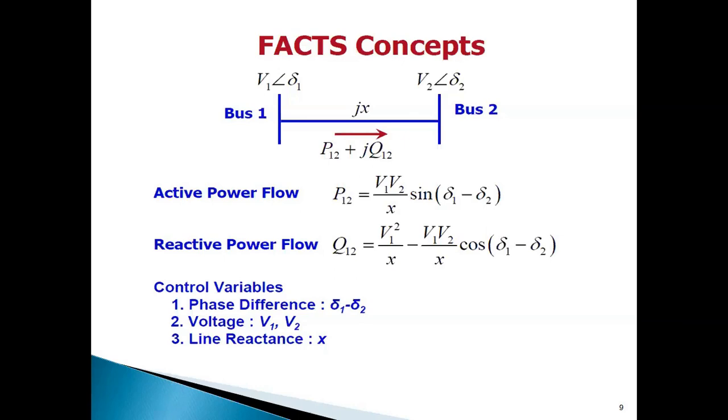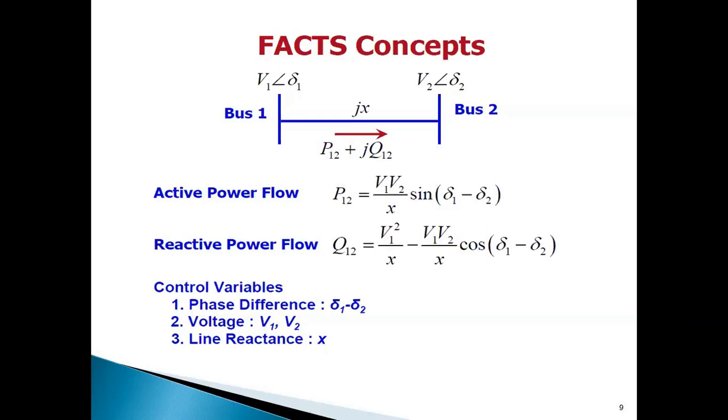So from this, what we understand is there are three important parameters based on which this real and reactive power can be controlled. What are those parameters? One is voltage magnitude, at both ends connecting the two buses: V1, the sending end voltage, and the receiving end voltage. Then transmission line impedance or transmission line reactance. When I ignore the resistance, it is only reactance, the total line reactance. And the third parameter is phase difference. What is phase difference? The phase angle difference, so the difference in the voltage angles, del 1 minus del 2.